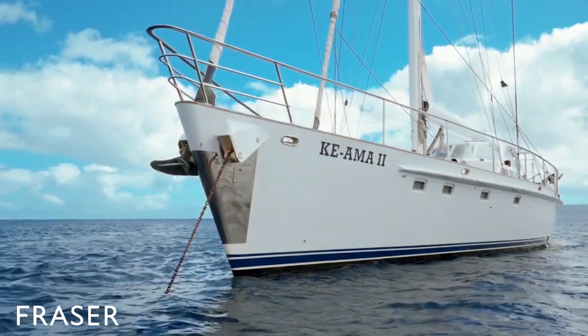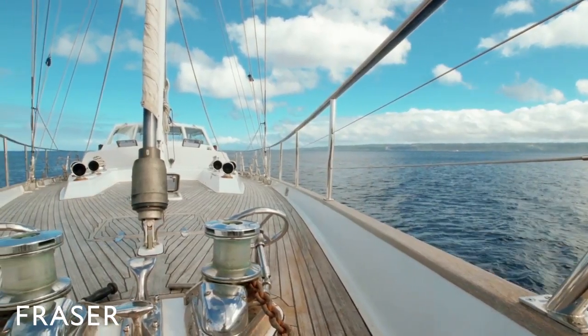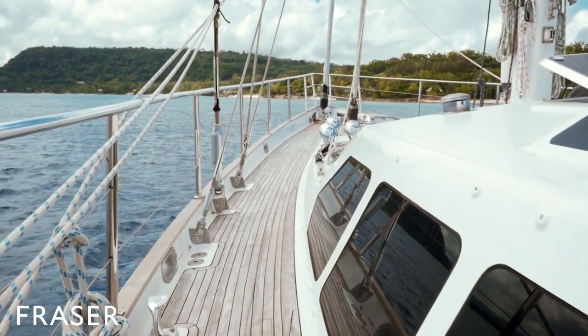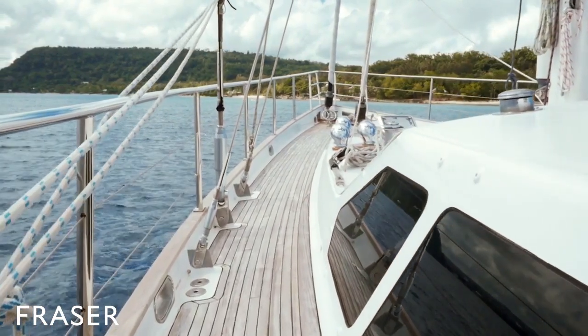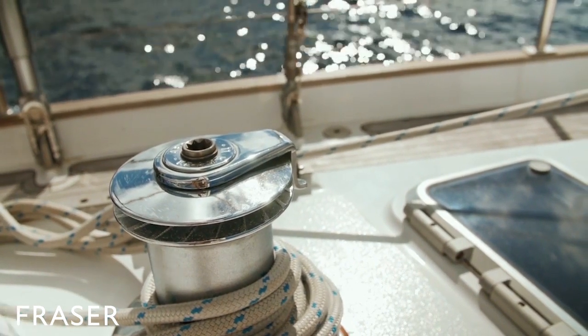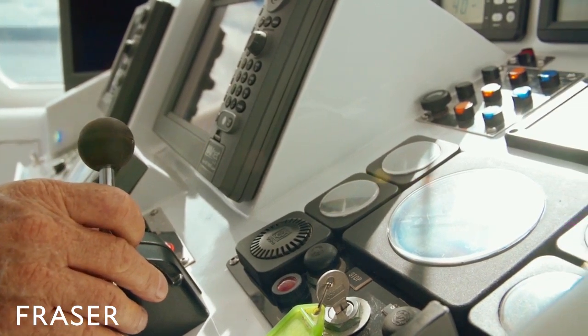Being built to commercial specs, Kiama has watertight bulkheads throughout the boat, systems with backup systems, and a full inventory of spares on board. She was built with no regard for cost or compromise, and consequently, only the best equipment was installed on her. While she is a sophisticated high-tech boat, Kiama was designed to be user-friendly.